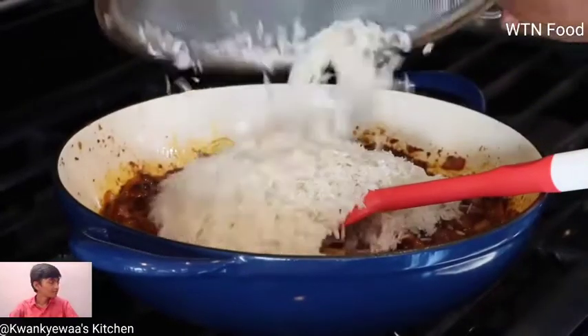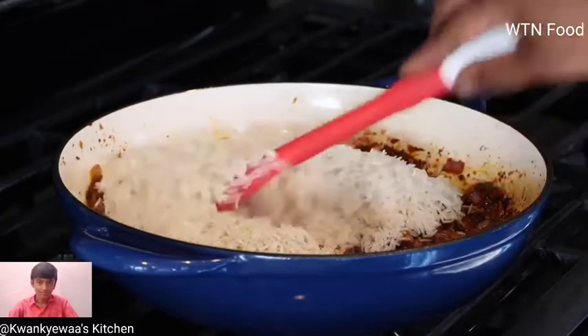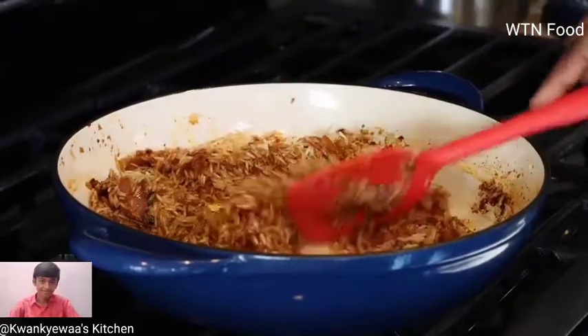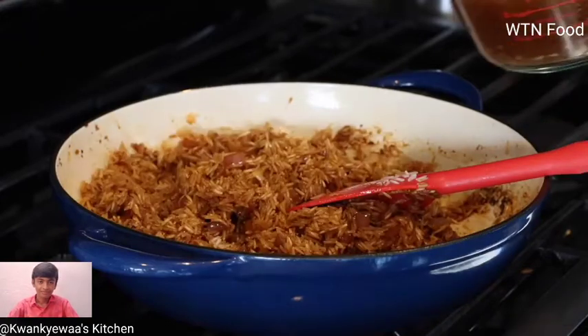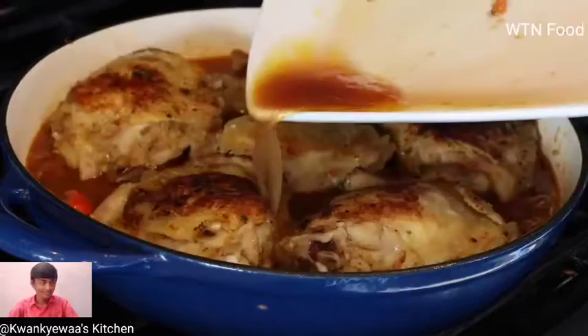The base is done cooking now, so I've turned off the flame. I've added to it some rice — this is three cups of basmati rice that are pre-washed — add some salt and the rest of your chicken broth. Now I'm going to add in my peppers and give it a stir.